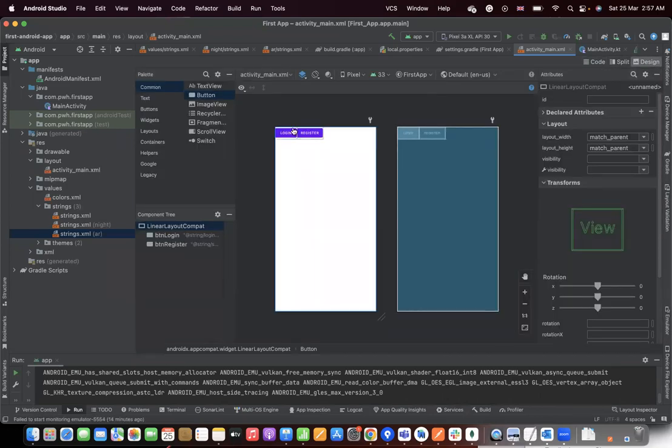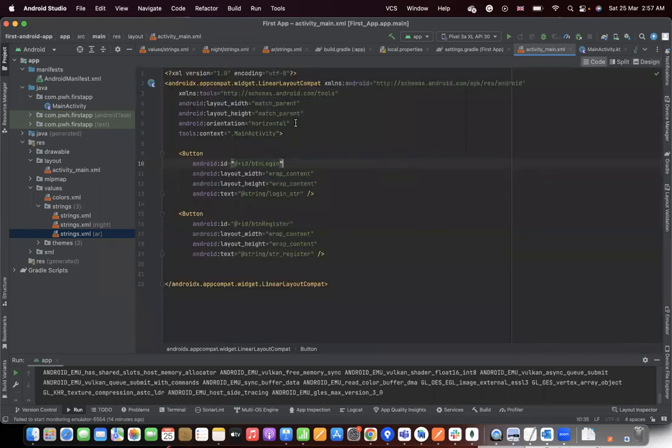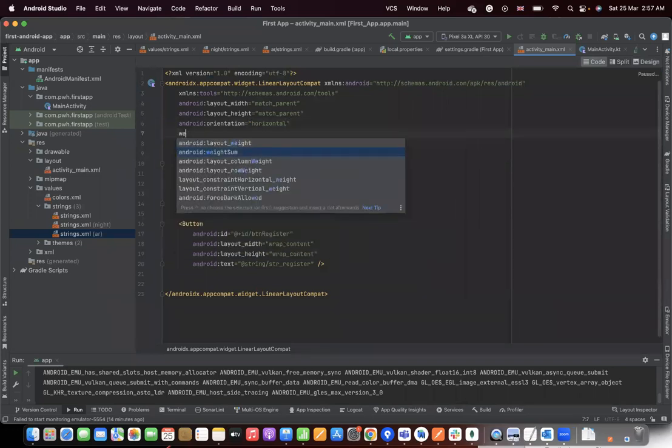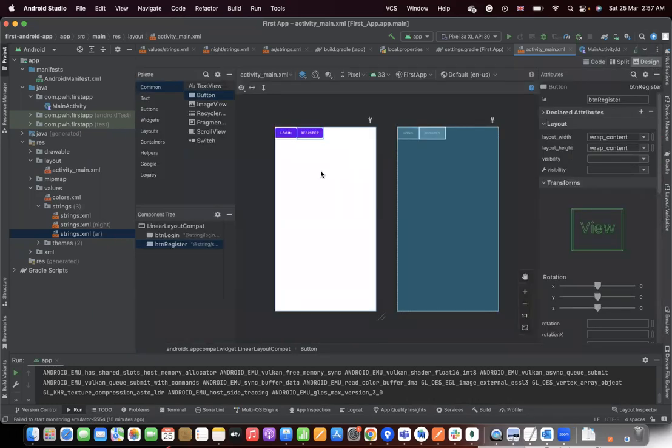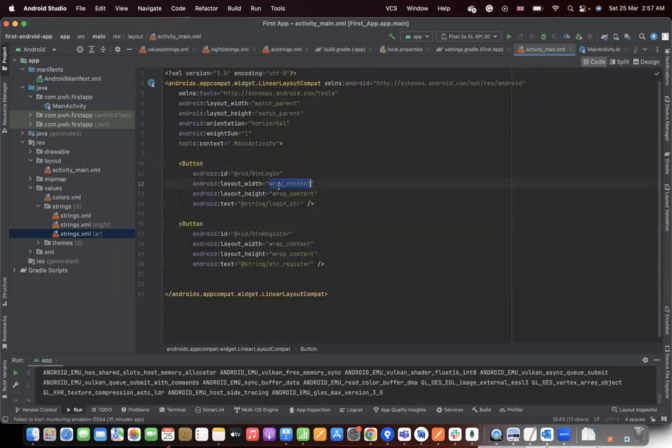So for example, I want to set it to use equal space in the login. So I will add some weight sum, maybe 1. This is up to me, maybe I can use 10, maybe I will use 4. For example, I'm putting 1. After adding weight, we need to decide whether to apply weight in the horizontal direction or vertical direction. It's horizontal, so I will make the width 0 because I want to apply weight in the horizontal direction.